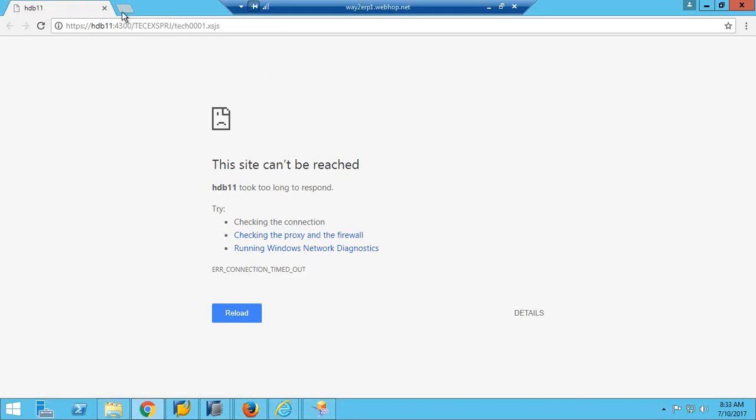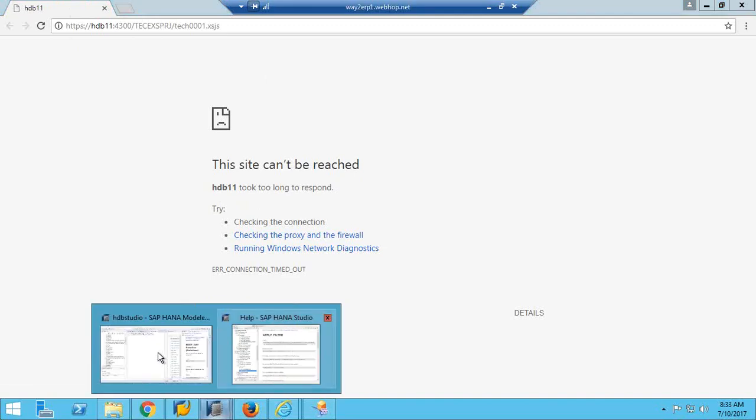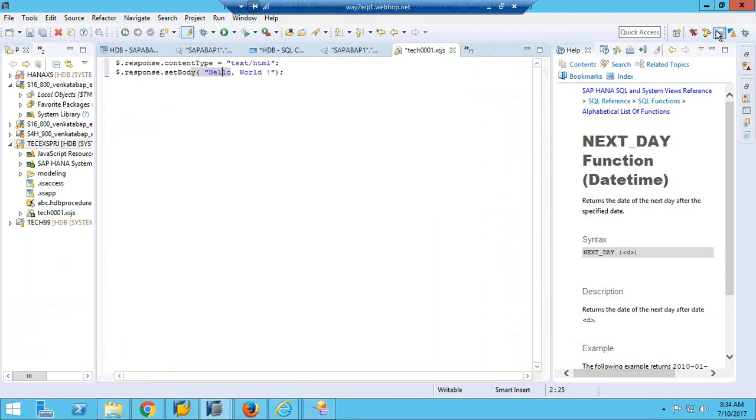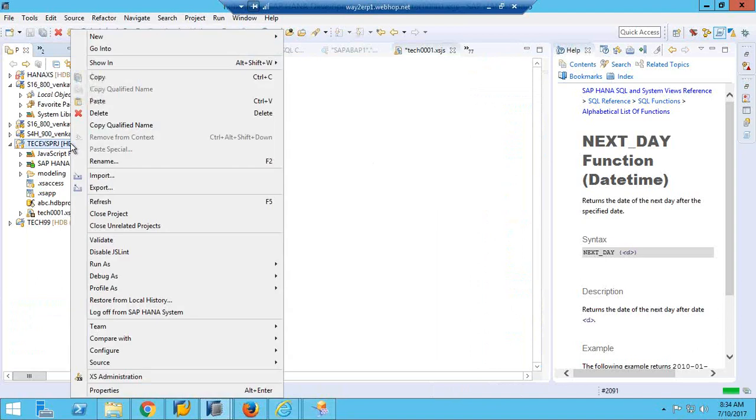Actually, what will happen is whenever you run this, very simple. Here you'll write the code, JavaScript code, and we will execute in the browser. There is no need of a backend. Automatically it will pick the backend data and it will show. OData also same. OData service also same. Right click. For that also template will be available.